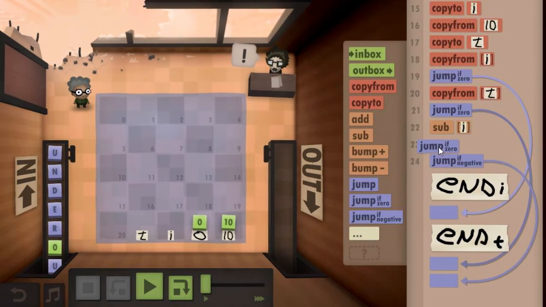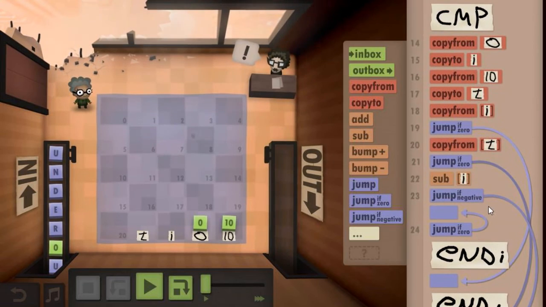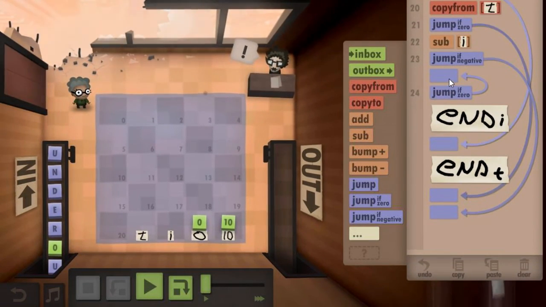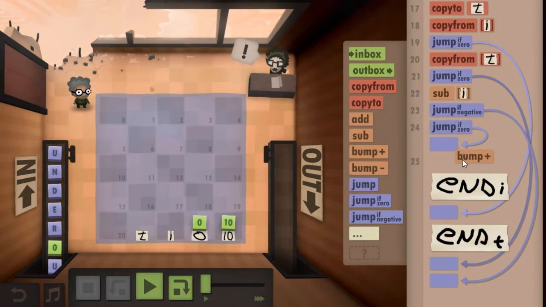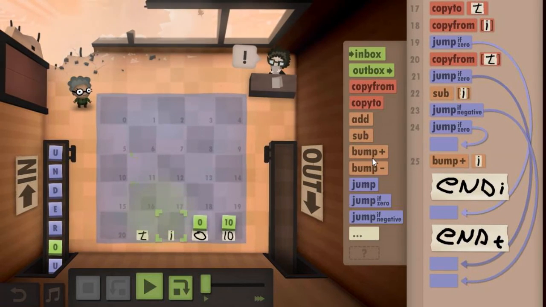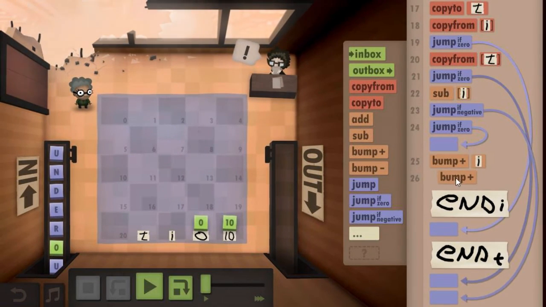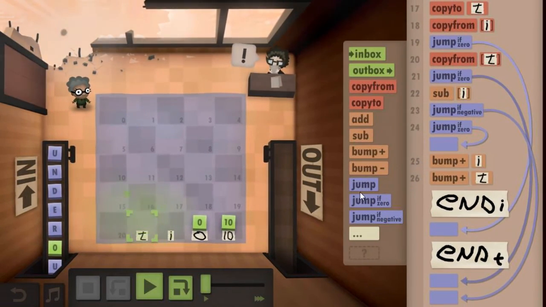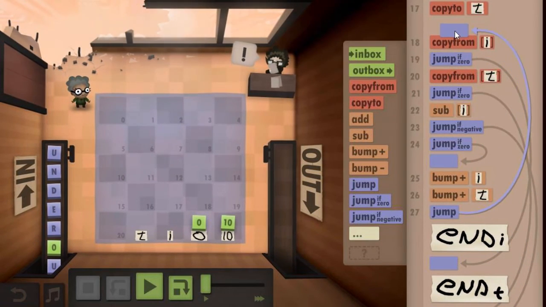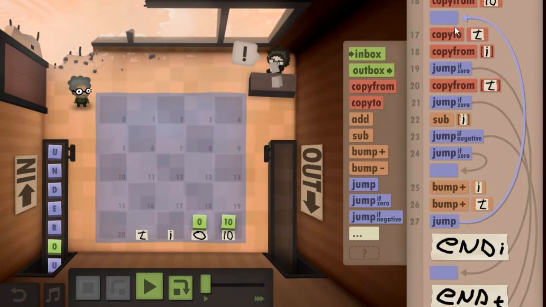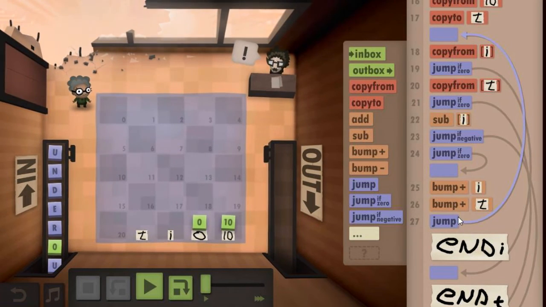Now if this is 0, oh my. We have to bump I, then bump T, and then jump back here. Oh, I mean here.